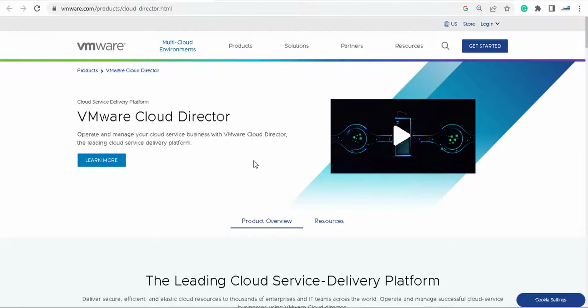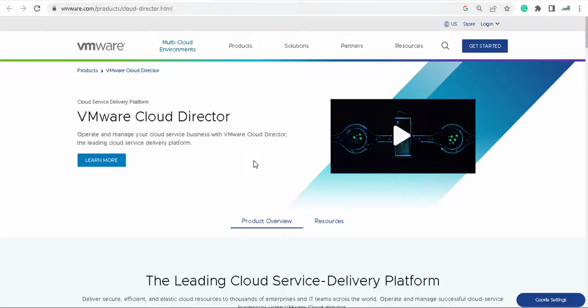It's a product from VMware called VMware vCloud Director, or VMware Cloud Director, which is really handy for on-premises data centers that want to have their own cloud and can also replicate their data to a public cloud, whatever cloud we have around the world.